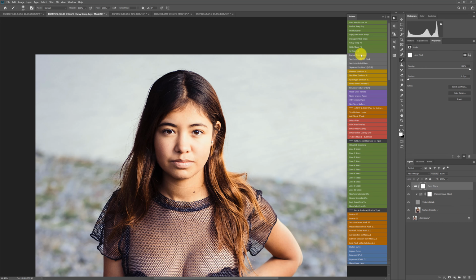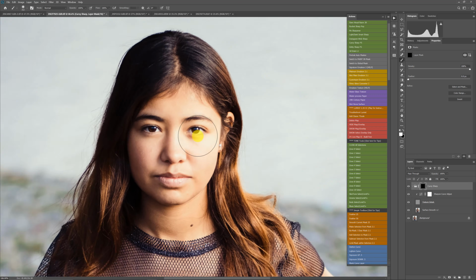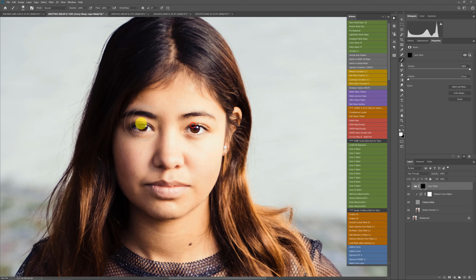Now there's another one we should talk about before we go forward, and that's these gray ones. They're very important because whatever layer we have selected, we can switch. So we can switch to a paint in mask, which obscures everything, right? That basically switches us to brush mode. Now we have a black masked layer and the brush is pre-selected. We can of course adjust the size up here or by using the Alt or Option key to change the size, and we can simply brush in the sharpness wherever we want it on the image and go over it. And of course, then we could also adjust opacity to turn it down.